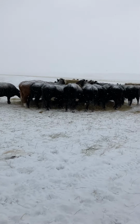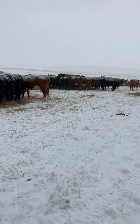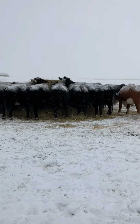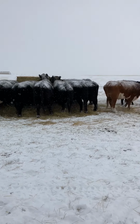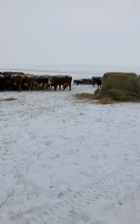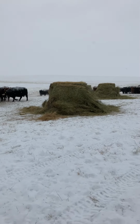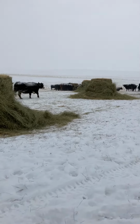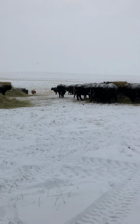One big advantage in this climate is that with this system, feeding out only 4 days' worth of hay, you can move the cows where you want them to be. For example, last night we had a bunch of cold air come in, and we're able to feed these cows this morning in an area where they can just go over the hill here and get out of the wind. If all of your hay is out in one field with an electric wire, you're forced to make those cows go there every day to feed, which might be fine, but with these older cows, it's a little bit harder on them to stand out in that wind all day when wind chills are 30 below.